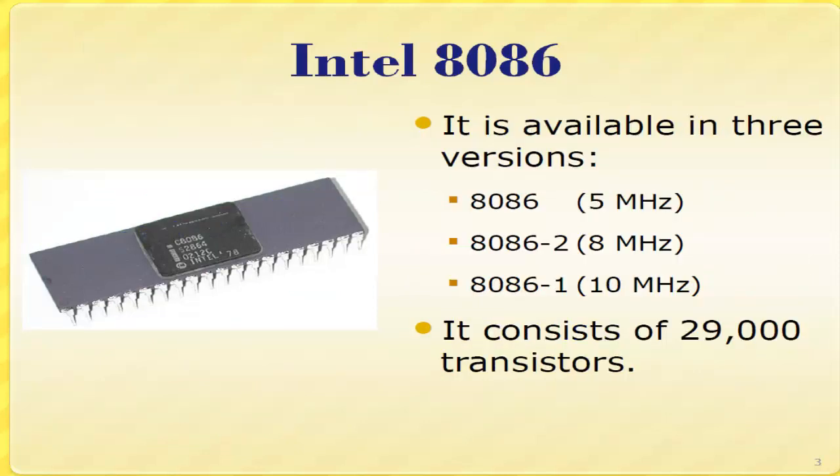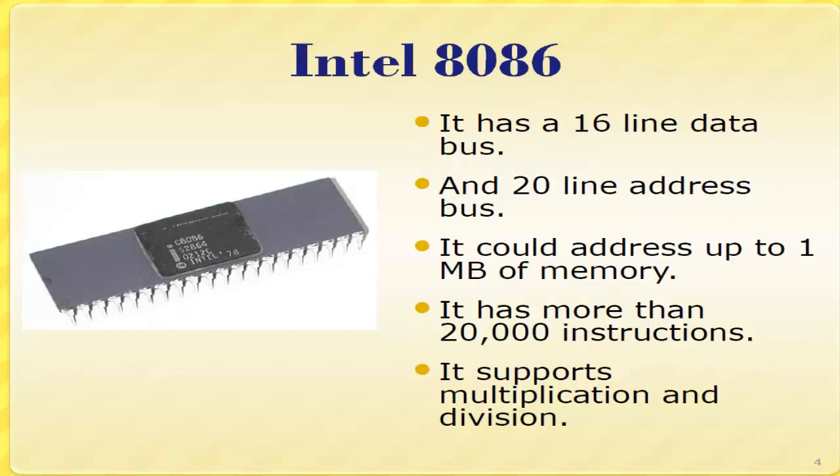As you can see here, the Intel 8086 microprocessor has three versions: 8086, 8086-2 at 8 megahertz, and 8086-1 at 10 megahertz. And it consists of around 29,000 transistors.